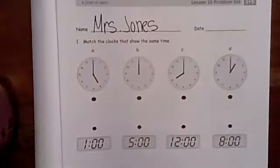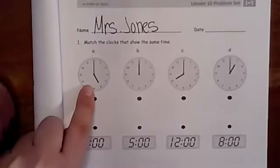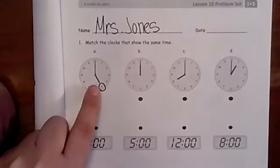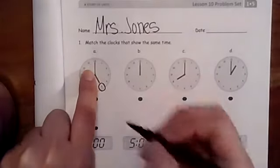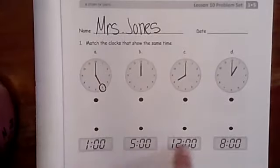And take a look. Remember that the little hand, so the short hand, is the hour hand, and our long hand is our minute hand. And we're going to look right here at this first one. And I am going to circle it because it might be kind of hard to see on my page, but it's pointing at the 5. And the minute hand is right at the 12, which always means that it's o'clock. It's 00. And these digital clocks down here are like the ones in our classroom.